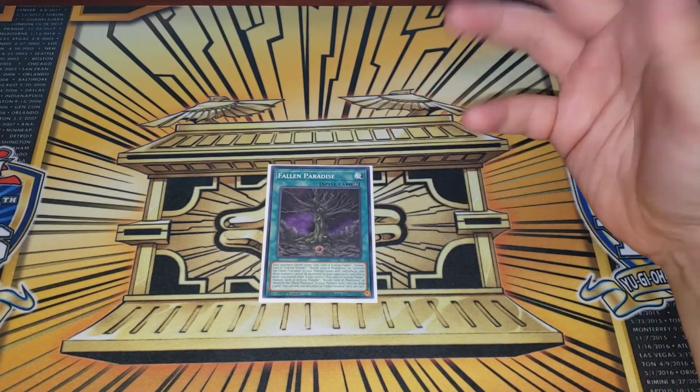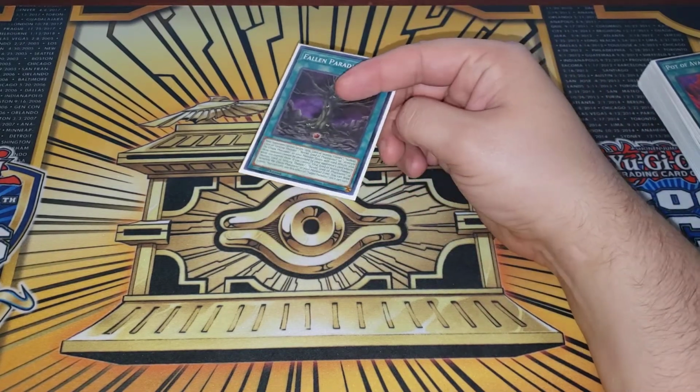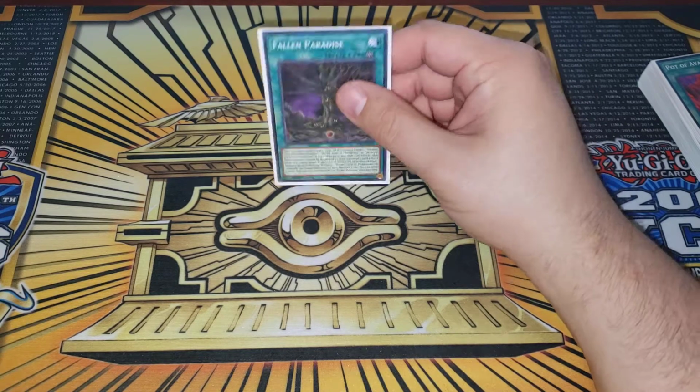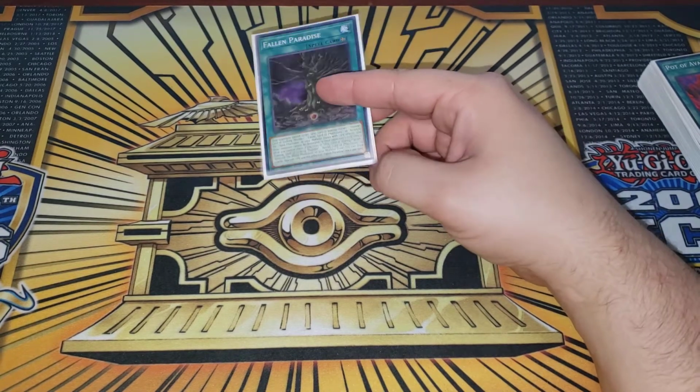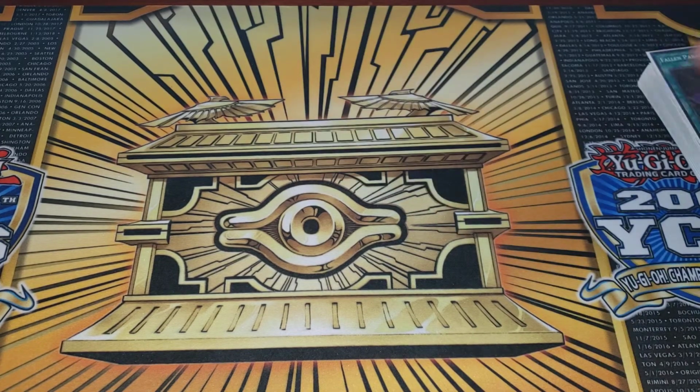We only play 1 because it's very searchable with cards like Dark Beckoning Beast if you already have all the other materials, or Chaos Summoning Beast if you don't. So we're only playing 1. It's not really necessary, it's just a great extender. So yeah, 1 Fallen Paradise.